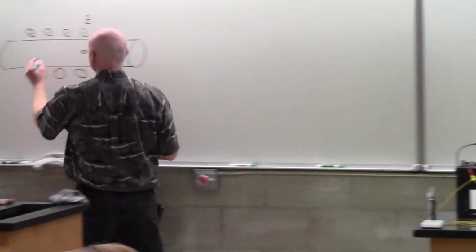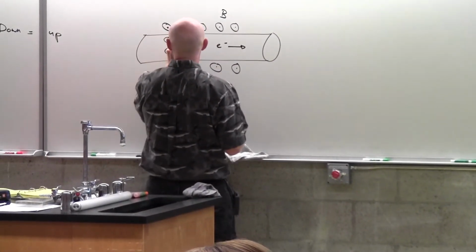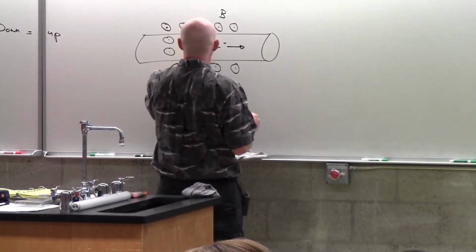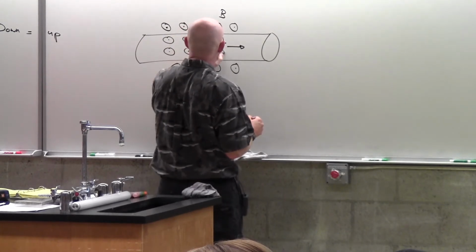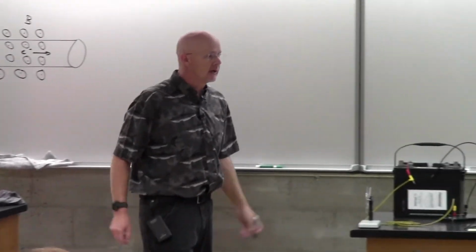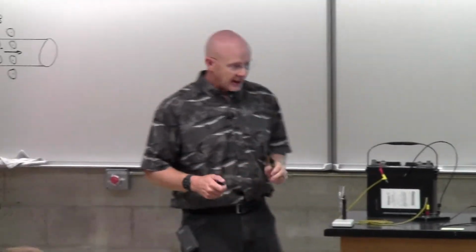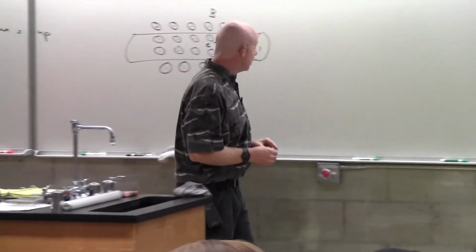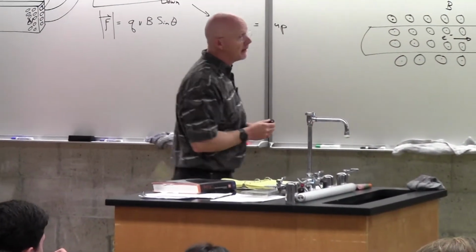Is there also magnetic field inside the wire? Yeah, and I guess I should have drawn that to make it clear that the magnetic field is actually in the wire. If it wasn't in the wire, well, then we wouldn't have a force on the electrons. And I started to draw it above and below, and that could be misleading. It's actually in the wire, yeah.